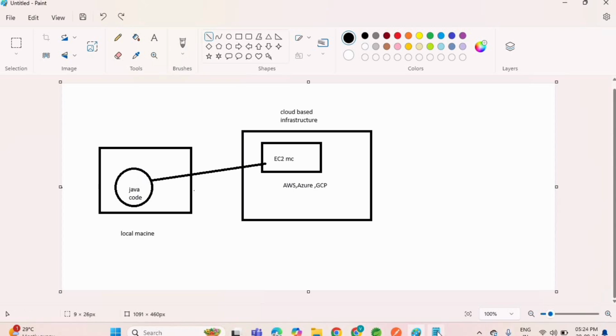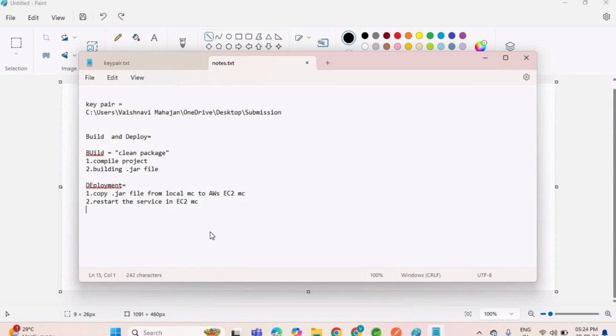So for building and deployment, we need to follow some steps. First, we have to connect to EC2 machine. Then we need to install Java.